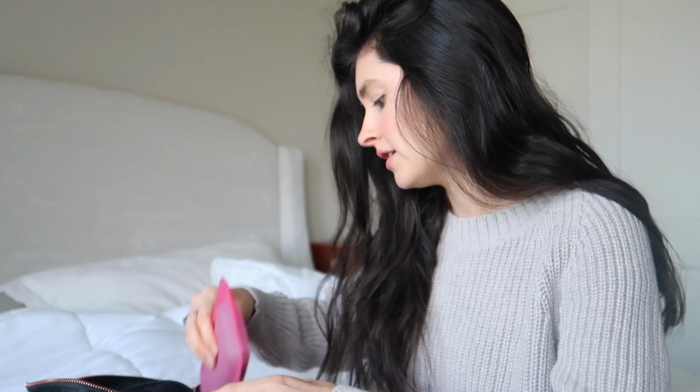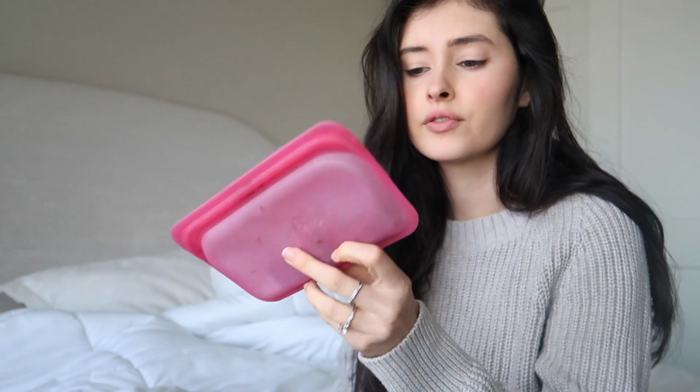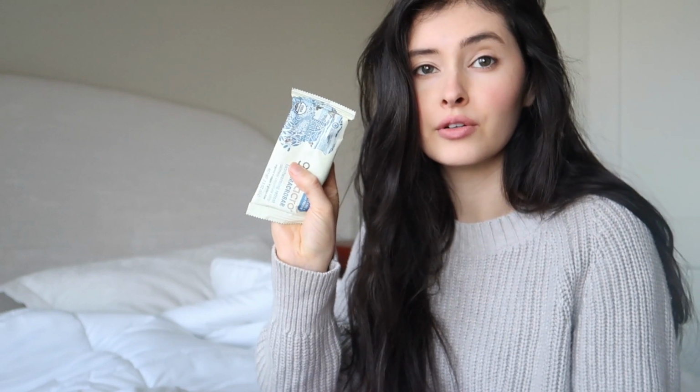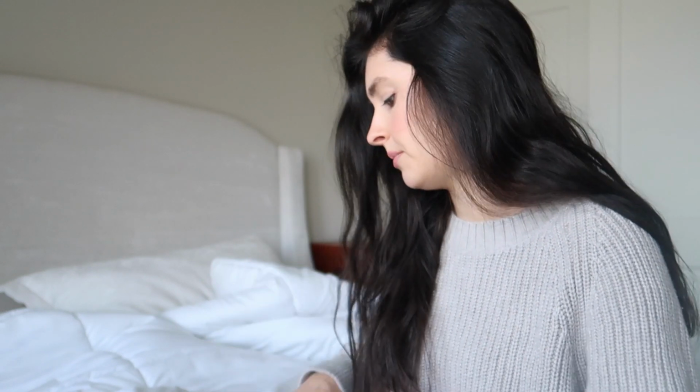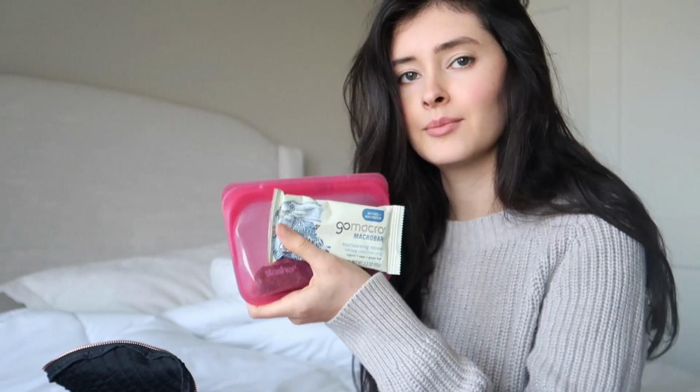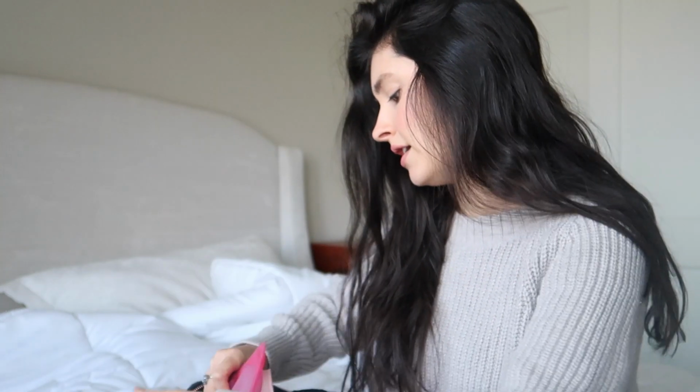So I'd make sure I have those 3 things. And then extra things that I'll bring are some dried fruit or medjool dates. That's what I have here. Sometimes I'll bring a granola bar depending on how long we're going to be out, or I'll just have some fruit. Because both of us are going today, I'm bringing multiple snacks so we can decide. I guess that's pretty much it that I have to bring.